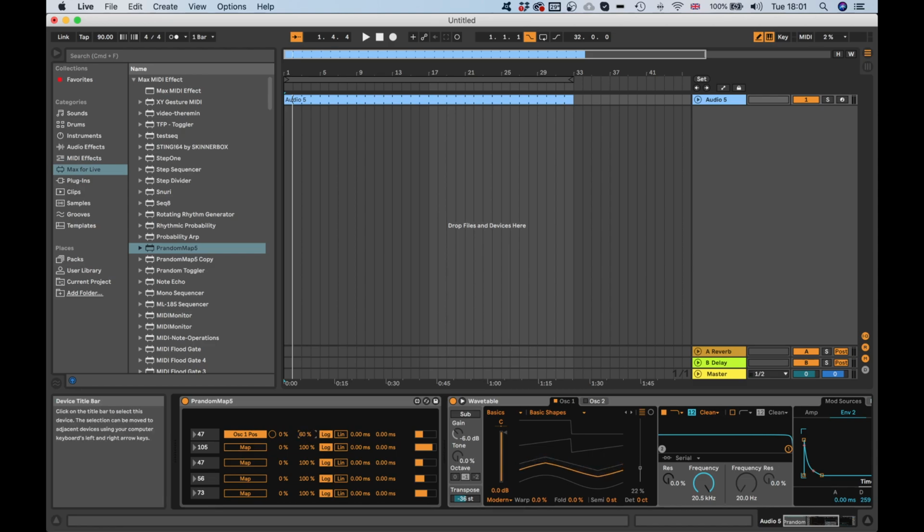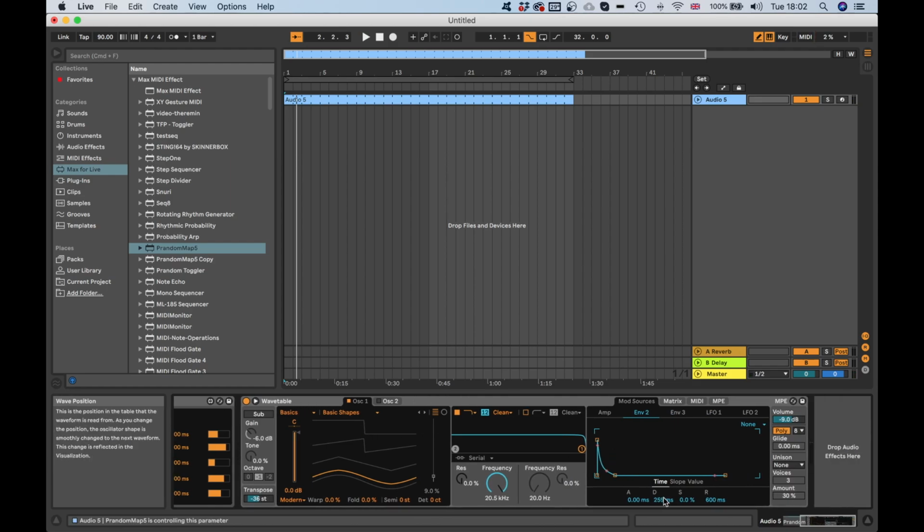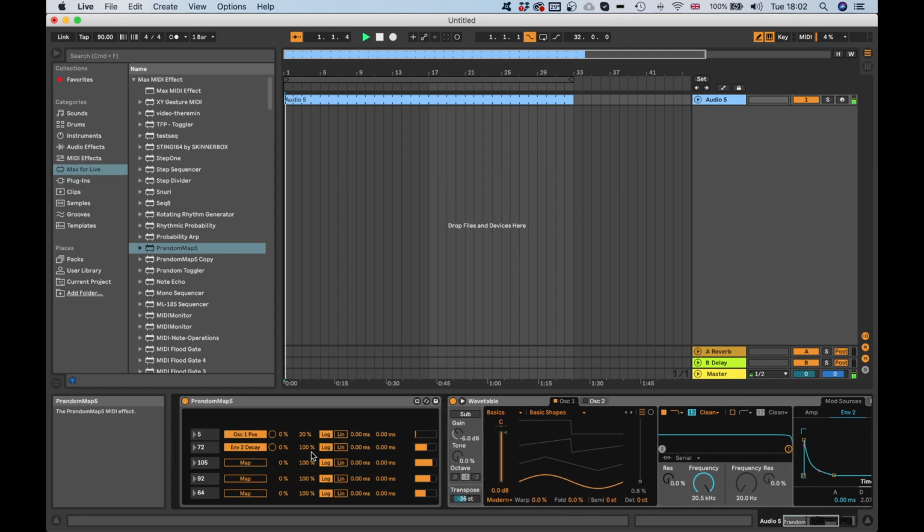We probably don't want the higher one so much. We can limit this range, so we just get a bit of dynamic difference. We can also map this to maybe the decay of the pitch envelope. So probably don't want the longer ones, but okay, you see we get a few different flavors.